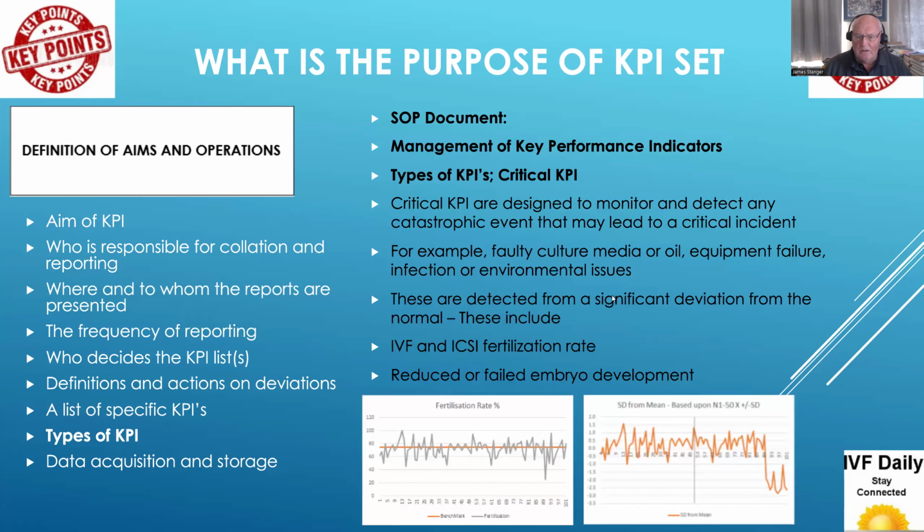I just need to come back and go through these again, then I'm almost finished, Mr. Chairman. The critical KPIs are designed to monitor and detect any catastrophic event that may lead to a critical incident, for instance faulty culture media, oil, equipment failure, infection, or environmental issues. These are detected from a significant deviation from the normal. And as examples of these, you need to nominate IVF fertilization rates and reduced or failed embryo development.